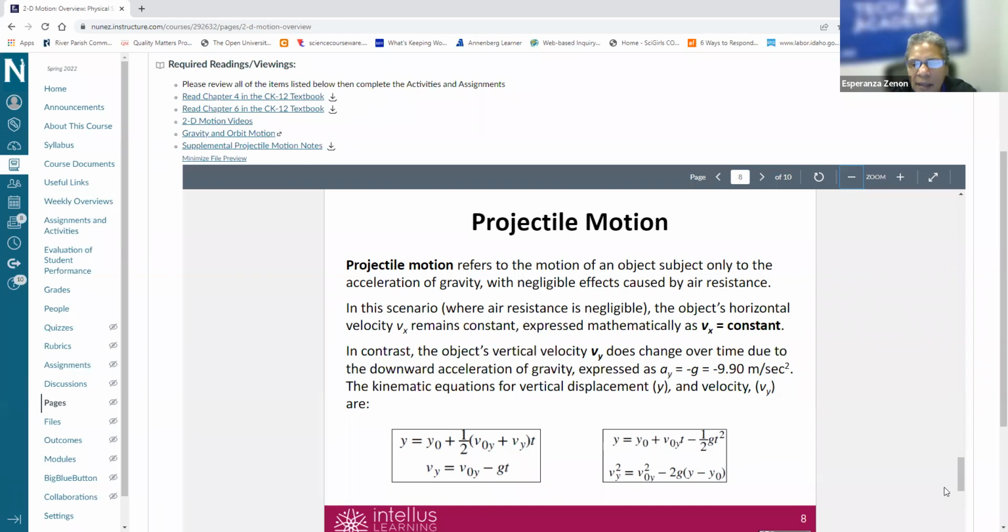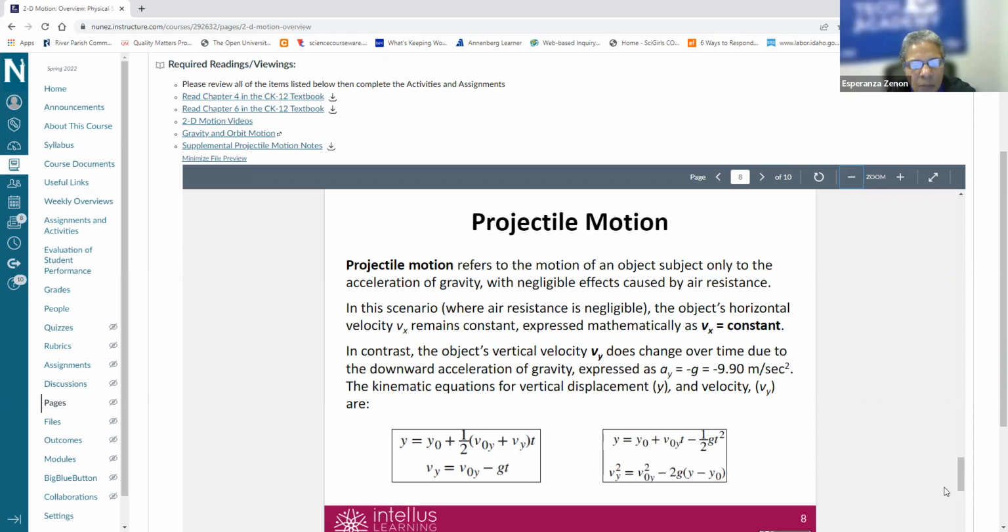Okay, and that is what allows the horizontal velocity to remain constant. Right? How do we express that? Remember, x is what we use for horizontal. So Vx is constant, meaning horizontally, the projectile is on cruise control, meaning its velocity is not going to change. Remember, gravity does not affect horizontal motion. So since there's no air resistance, there's nothing to make that horizontal velocity change.